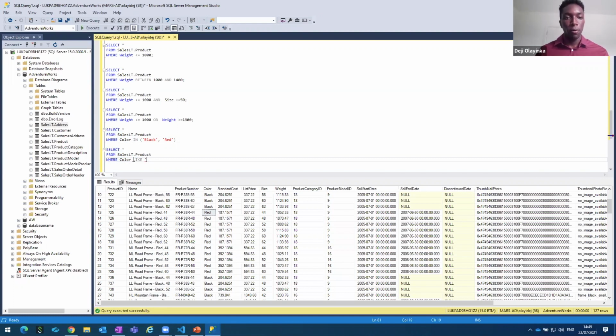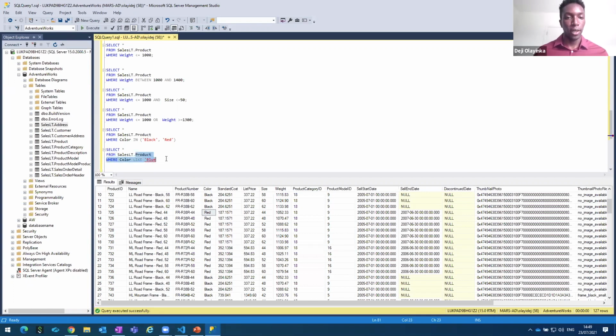So rather than having an exact match, I can use the like function to do a kind of fuzzy match on a particular word.